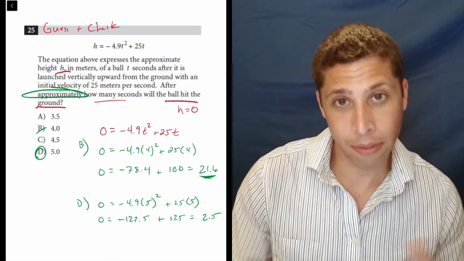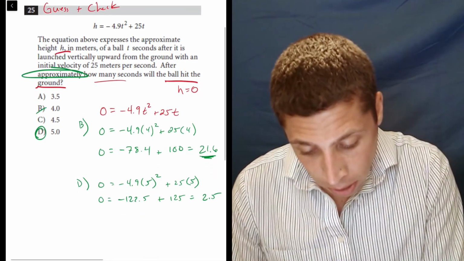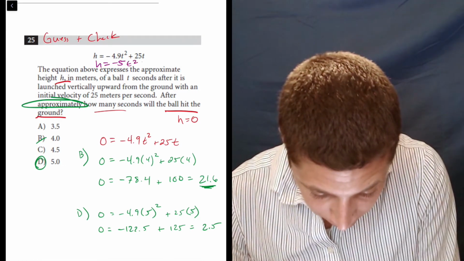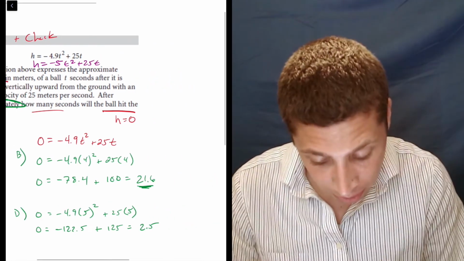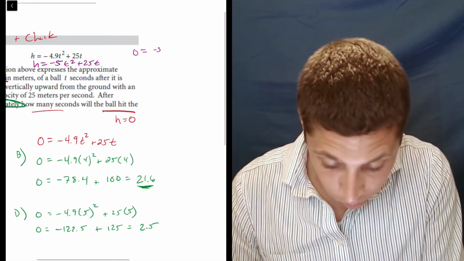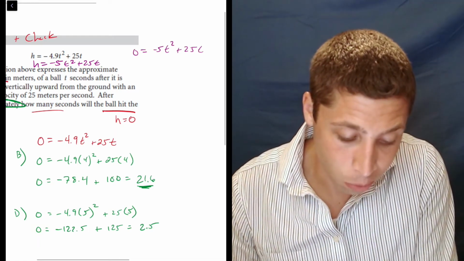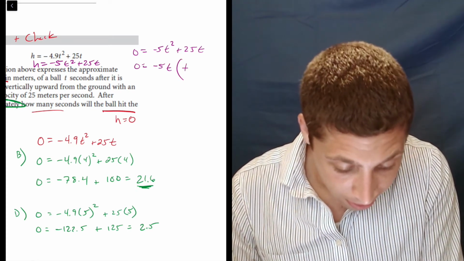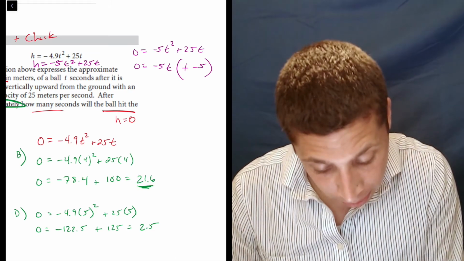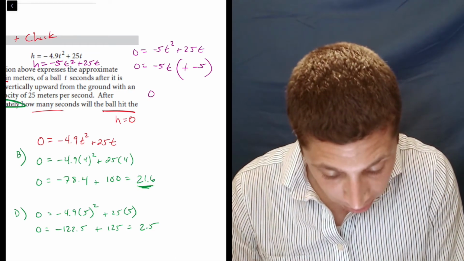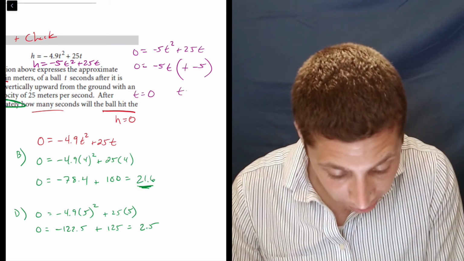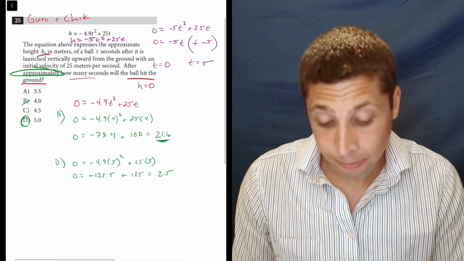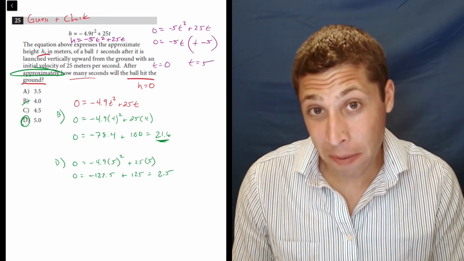We also could have kind of rounded a little bit and factored. We could have said from the start this is more like h equals negative 5t squared plus 25t, which would have been 0 is equal to negative 5t squared plus 25t. Factor out negative 5t. We get t minus 5, and there it is. 0, or t is going to equal 0 and t is going to equal 5, and so there's more proof. Some people don't like rounding at the beginning. I think it's risky, but here it works.